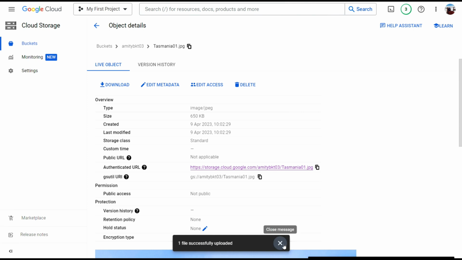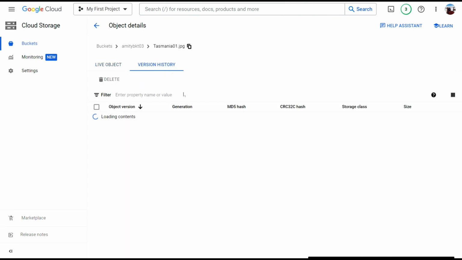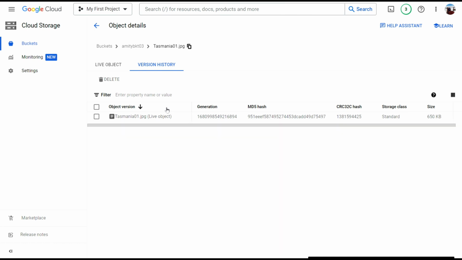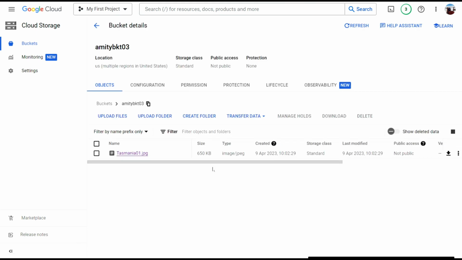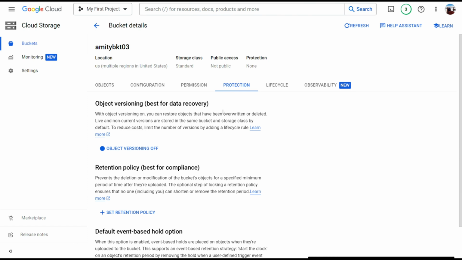Now, if you go back, you see the version history. So you cannot see just one. Now let's go back to the bucket. And here you see the protection options. From protection, we can see the versioning like we saw for other clouds. This is best for data recovery, because if someone deletes something, you can recover it based on your lifecycle policy rule.